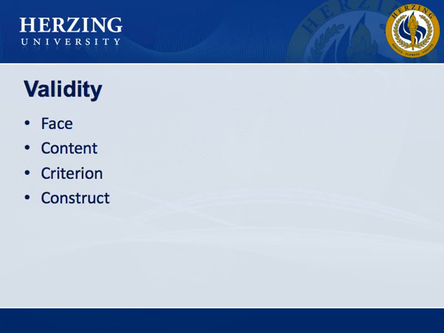There are four broad categories of validity to consider: face validity, content validity, criterion validity, and construct validity. Face and content validity are concerned with the instrument that is under consideration, whereas criterion and construct validity are concerned with how well the instrument under consideration compares with other measures of the variable of interest. An instrument is said to have face validity when a preliminary examination shows that it is measuring what is supposed to be measured, the variable of interest.